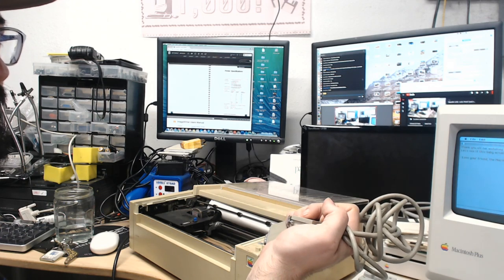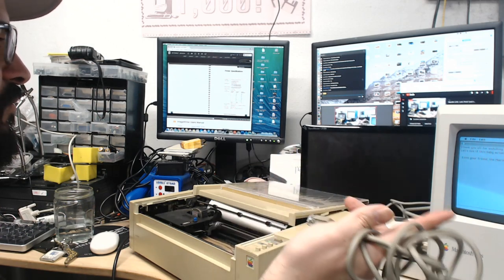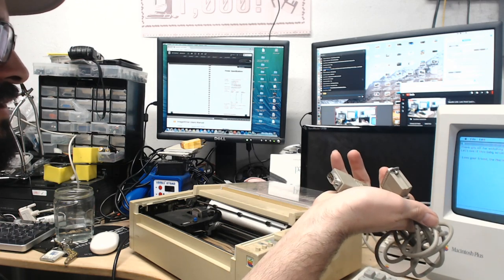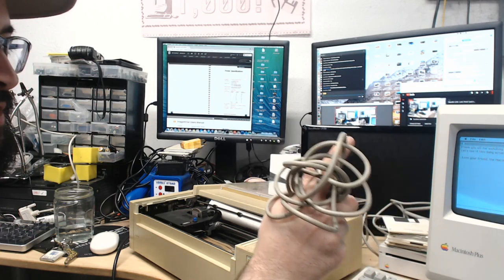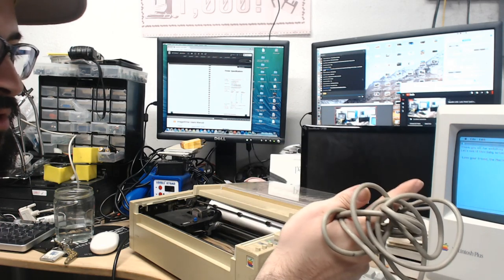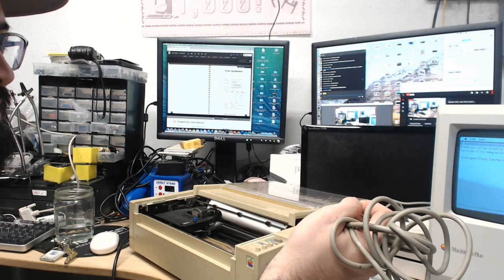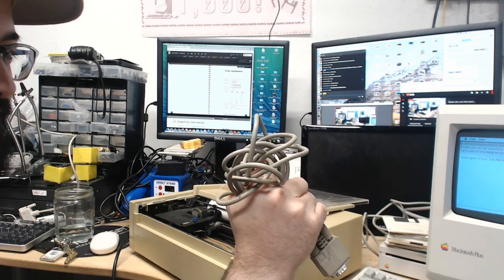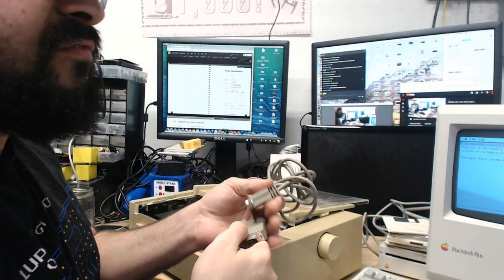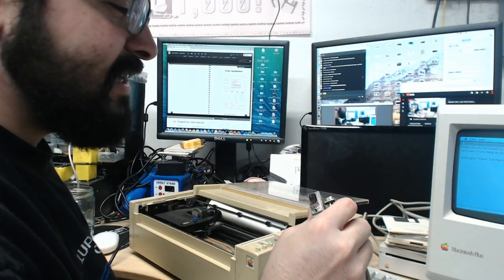The only other thing I could try, which I'm not going to do right now, requires me messing around with my 128K that was upgraded to a Mac Plus, because it has that port on it. However, that machine's floppy drive does not work 100%. It's a little iffy. And also, the dip switches on that special board to get the memory to run? I haven't figured that out yet. So I can only get it started with 2 megs, which is fine, but not exactly what I want to do. Oh boy. And Jay's back!